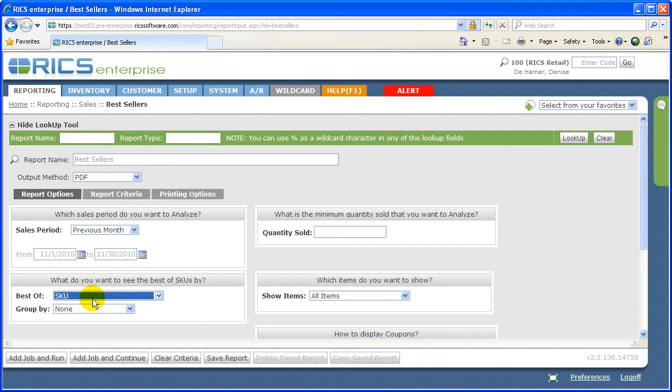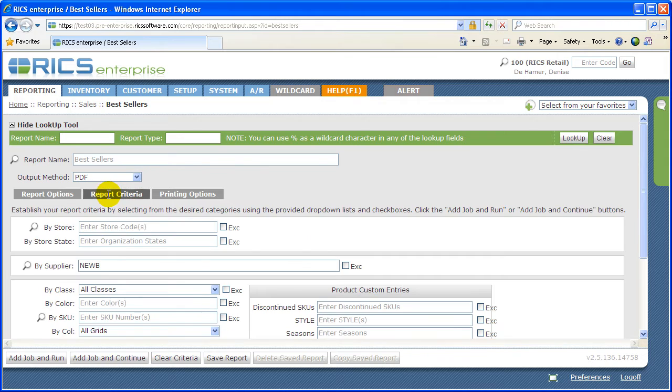You know, I want to know my top number of SKUs for New Balance. Or SKUs by class, if I wanted it to break out each class and the top number of SKUs for each class in New Balance. So that's if you're being more detailed and doing a specific supplier or suppliers or specific classes.